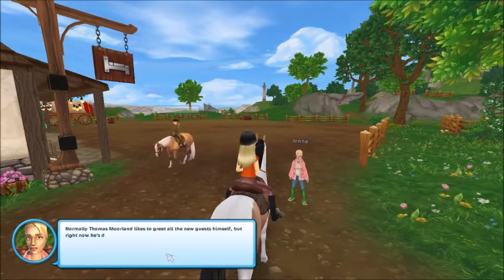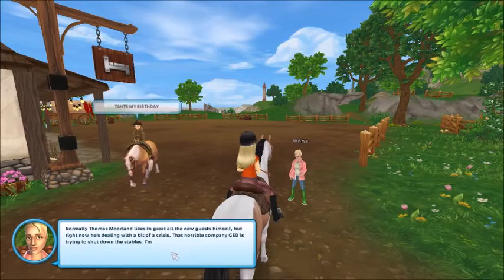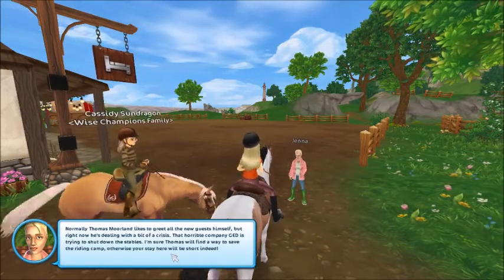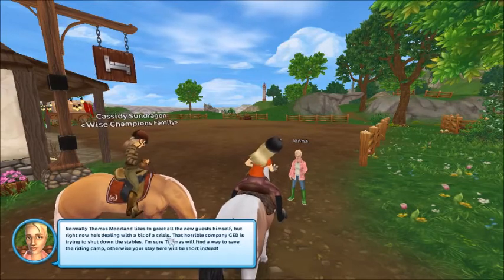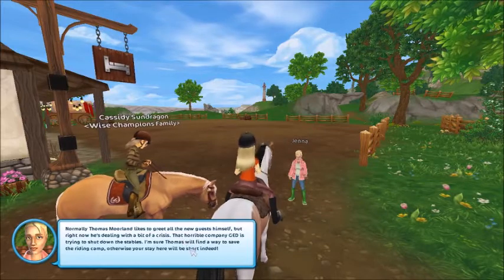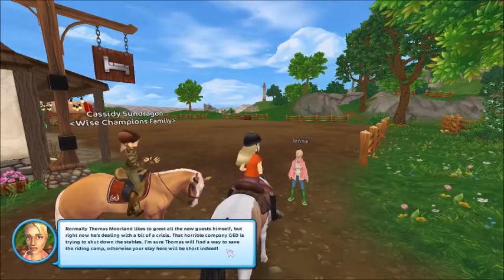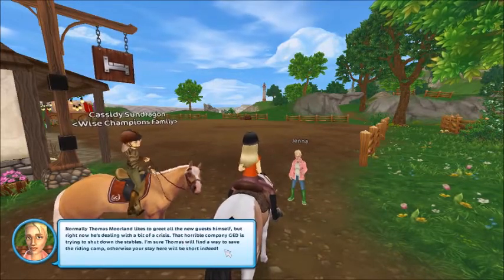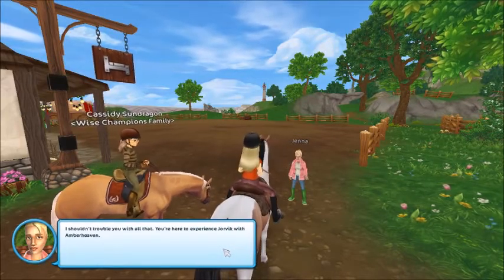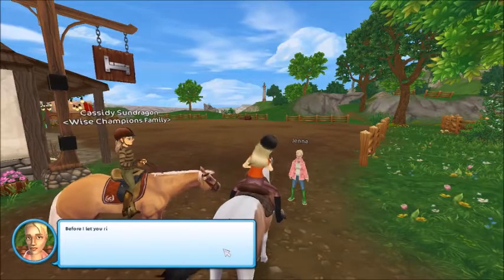Normally, Thomas Moorland likes to greet all of the new guests himself, but he's right now dealing with a bit of a crisis. That horrible company, GED, is trying to shut down the stables. I'm sure Thomas will find a way to save the riding camp, otherwise, your stay here will be short indeed. I shouldn't trouble you with all that. You're here to experience Jorvik with Amber Heaven.